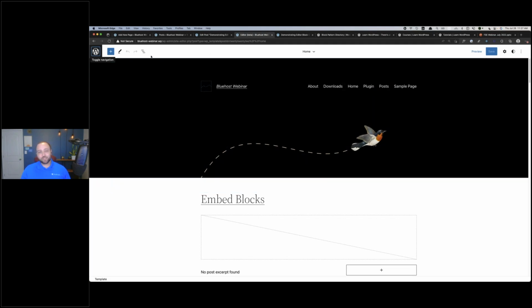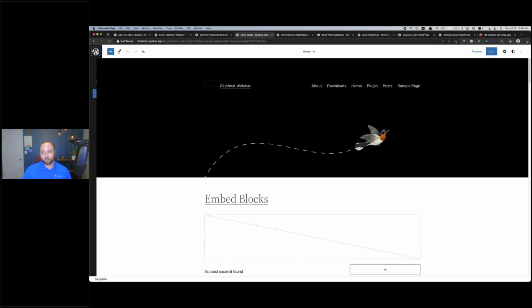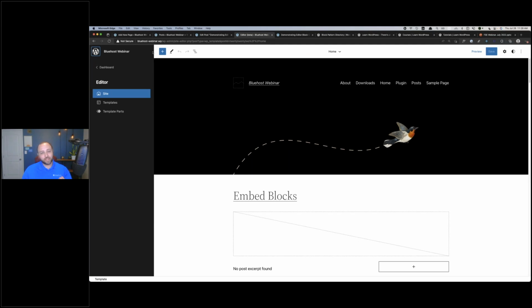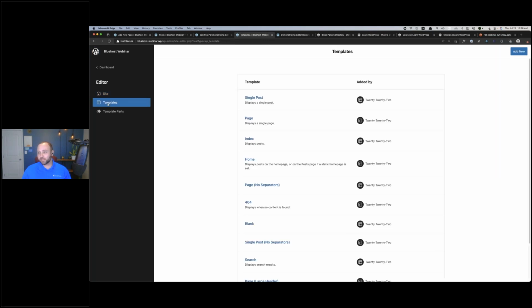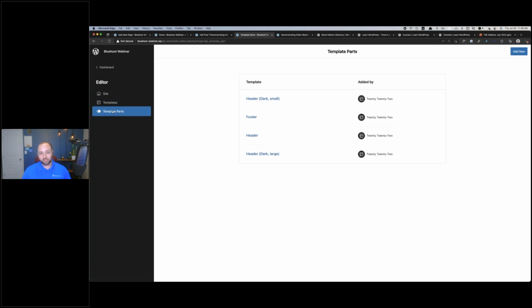And if you're saying this looks pretty familiar, this looks a lot like the interface we were just in, there are a few subtle differences between the site editor and the block editor that I get to work on my post content or my page content. The first one you'll notice is that if I click this WordPress logo, instead of taking me back to my dashboard, this actually opens up this left-hand drawer in WordPress. And it shows me that I'm working in my site editor and that I also have some templates and template parts for my theme that I can work on here.